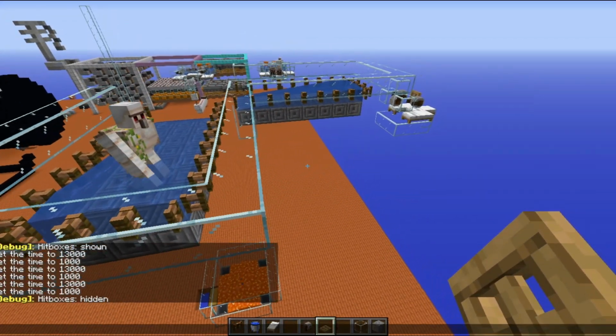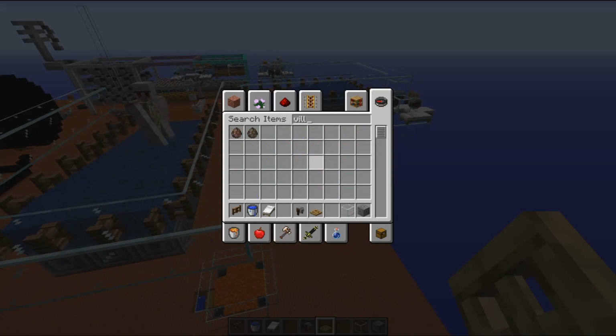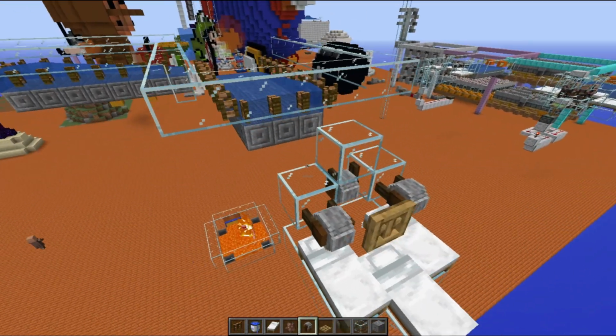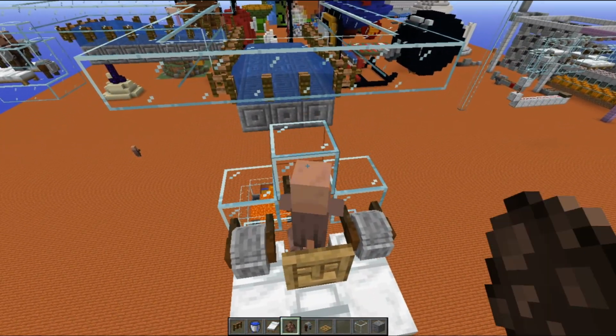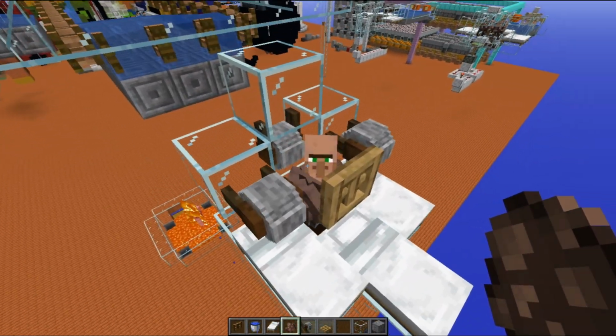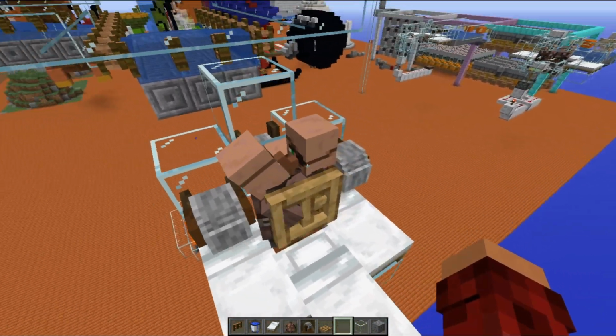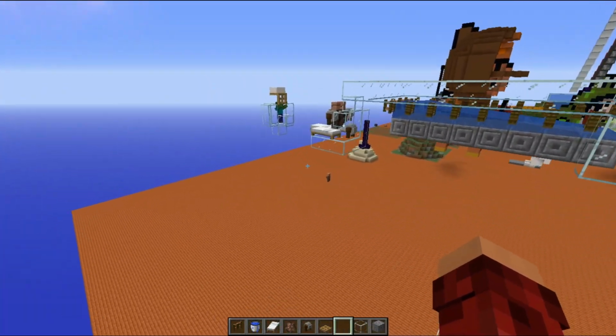And of course, you're going to want to go get your villagers and drop them in here, and they can get their professions as soon as they need to start working. Right, guys? You can get professions. Thank you for helping out.